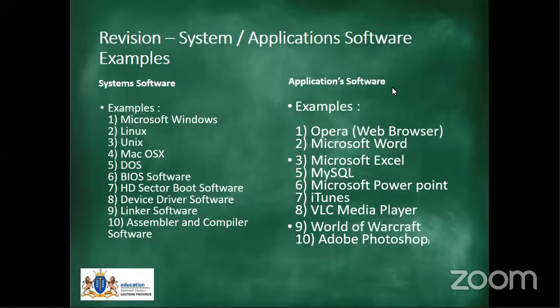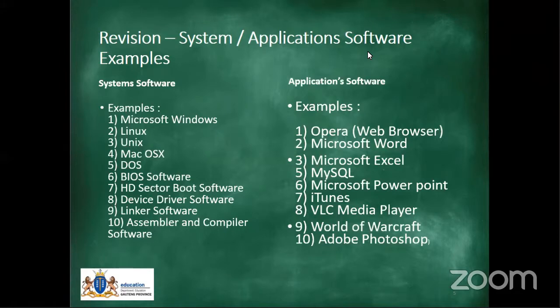System software, like we said: a system is interrelated components of a unified whole that work as a unit. We also said it is the main program on our computer that does something. That's just a hint I'm giving you. Please, guys, respond very quickly. I'm expecting you to give me some answers of what we did yesterday before I continue. No one is responding. Nevertheless, let me just continue.